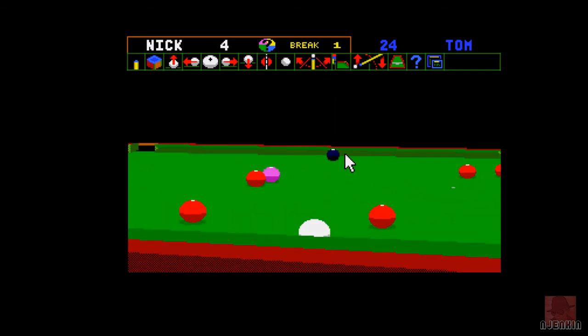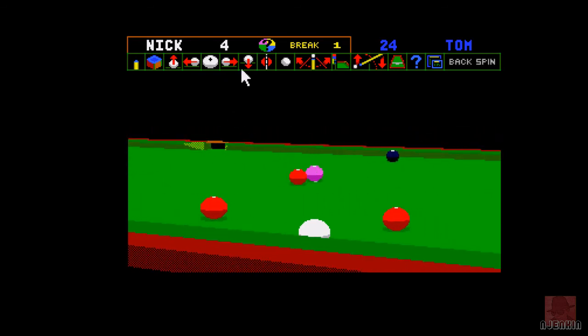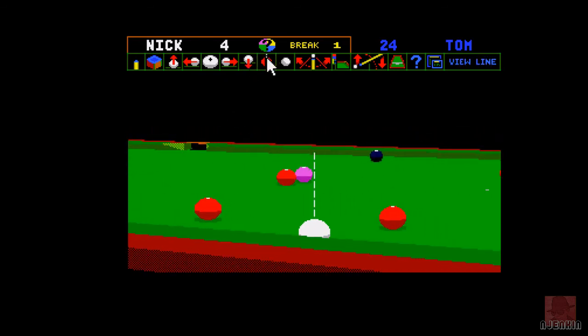Right. What colour is on? Pink to the centre looks like the best bet. There's a long green on. Right. Let's see if we can work out the angle here. As soon as you've got your angles on this, I think you're away. Yeah. Okay. So it's a bit of fine tuning involved. I mean, if I was on a real table, I'd be quite confident I could pot this. But can I pot it in the digital world? That's roundabout it.